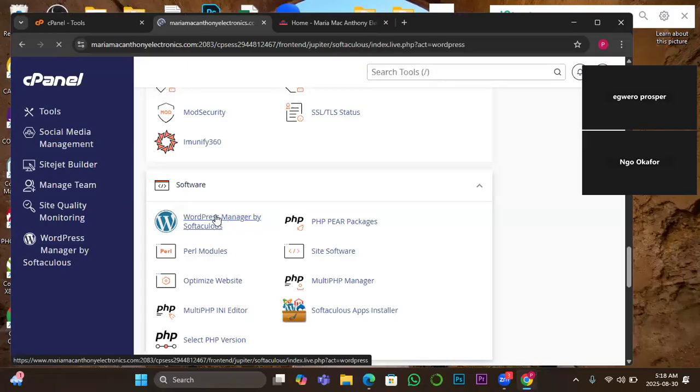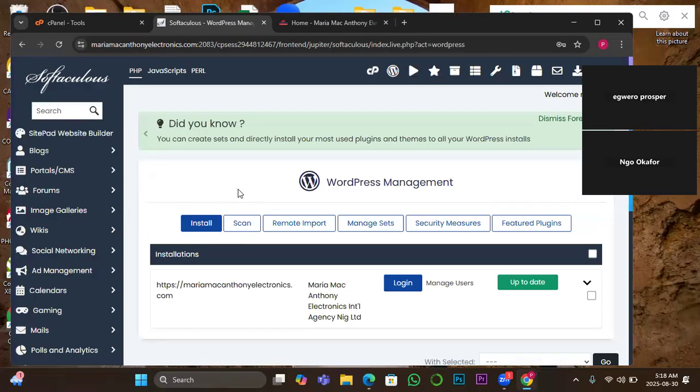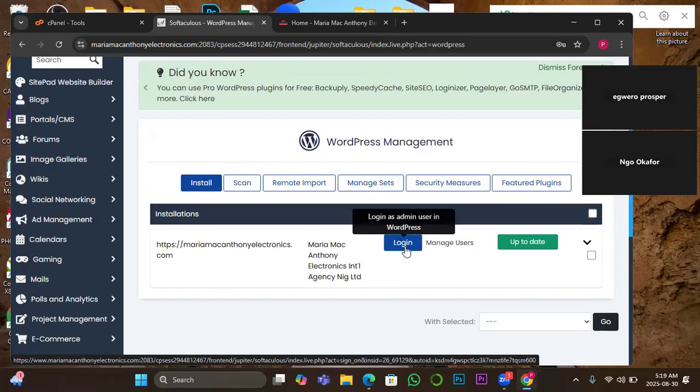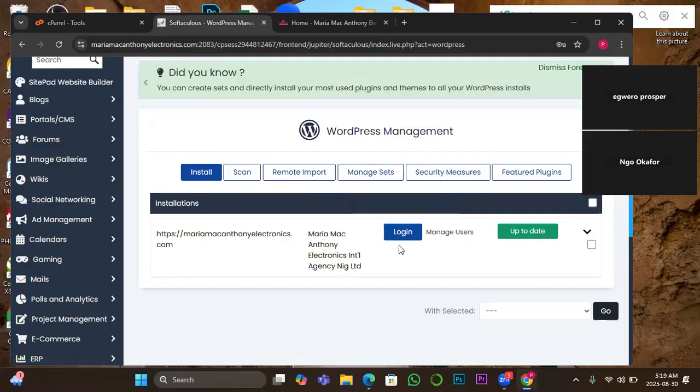I'll click on it. So what I'm doing right now is that being the admin, I don't want to type www, the website full URL, then slash wp-admin for me to log in with the WordPress sign in detail because I am the root. Even if I give you an account now, you can't go through this way because you cannot even access my cPanel. Because I am the owner of the site, I'm the root manager. That is why I do not need the WordPress login detail.